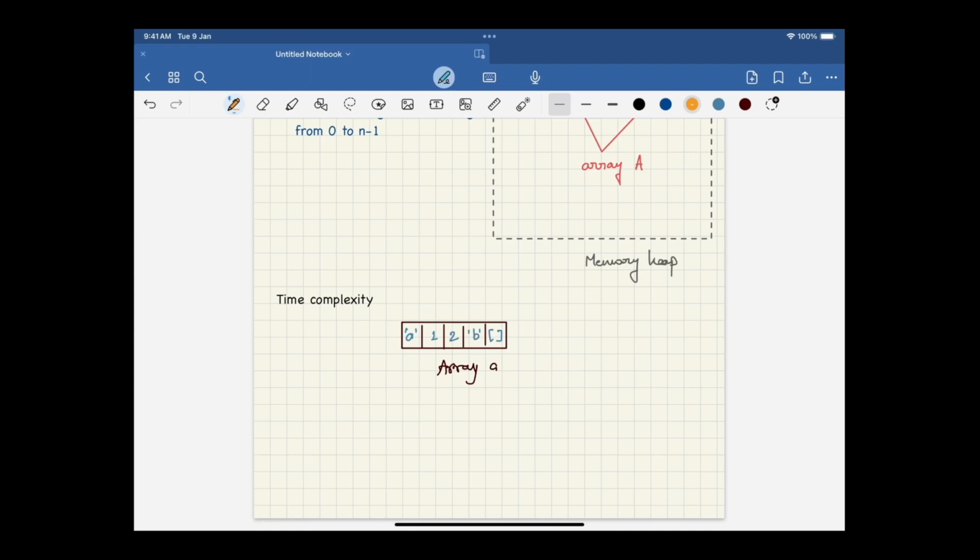Now let's say you want to add another string into the array, let's call it a test string. What will happen? A new memory block will be created, and then we are going to insert this string over here, and then the length of the array will increase from 1 2 3 4 5, it will change from 5 to 6. That's how the insertion will take place. And since we are not going to change any of the existing elements, only one memory allocation will be created, and this will be inserted into that. It will be O of 1, which is basically a constant time operation.